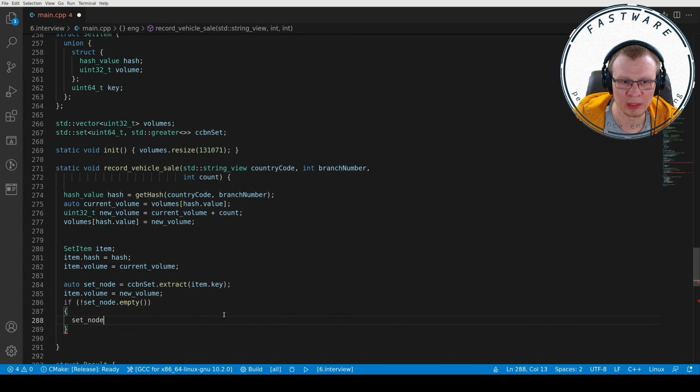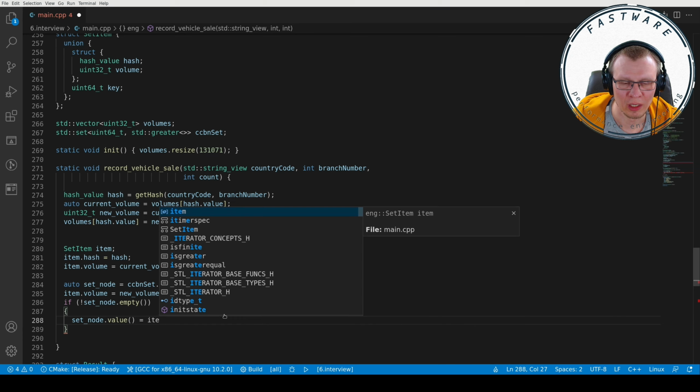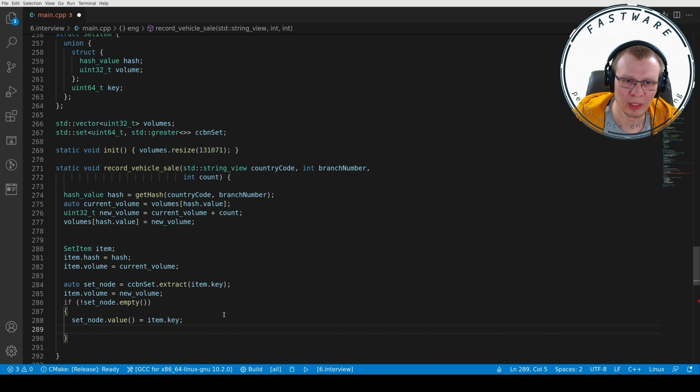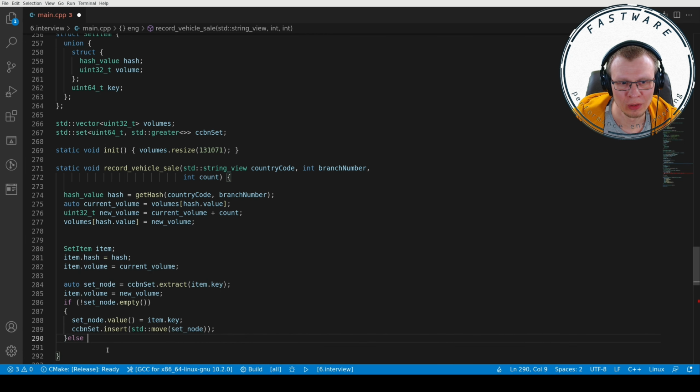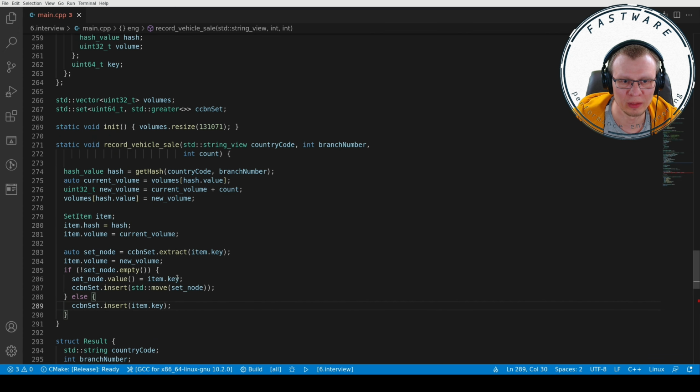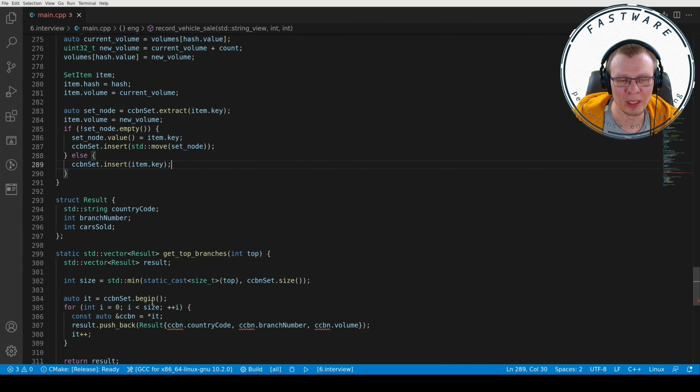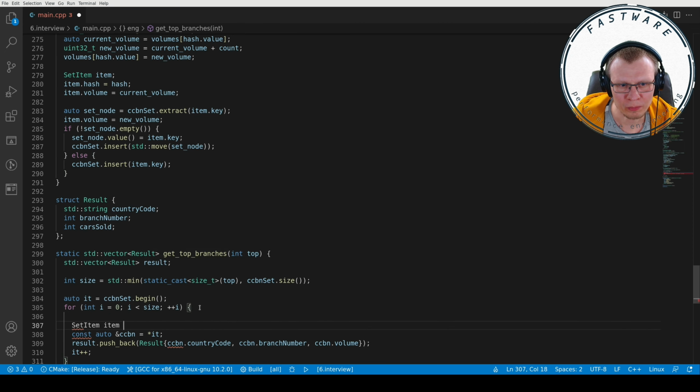So we'll be setting item dot value, providing the new key value for it, and reinserting the same thing. So that removes the deallocation and reallocation every time we need to update the value, which is the majority of our elements, and hence we can save quite a bit of time there too.